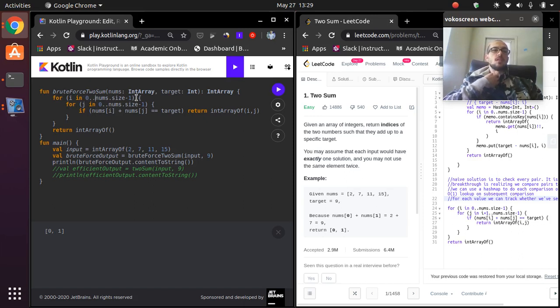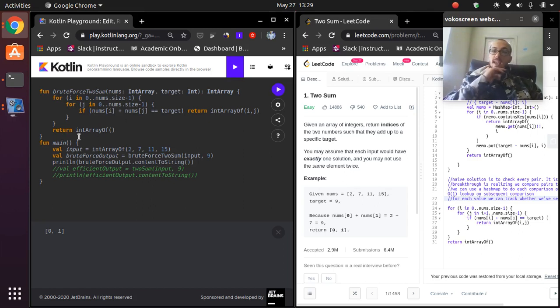But if you take a look at this and you think about runtime, this first loop is going to run n times, nums.size times, and the second loop is going to run nums.size times. So this is having a worst case runtime of n squared. And so if we get a really big array, this is going to take a long time. If we get a 1,000,000 element array, it will take on the order of 1,000,000 squared seconds to finish. So we can do better.